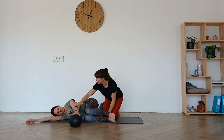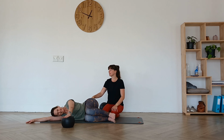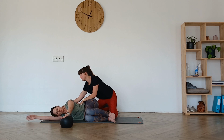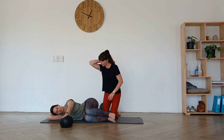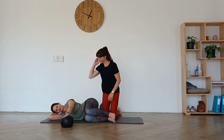Yeah, this is correct. Lots of left and right. You're going to stick out your chest, and that arm that's underneath, I need the hand behind your head. This one. This hand? Yeah, there. Perfect. Okay. Hold on to your neck like this. Does it feel stiff? Yes. Yeah. Okay.